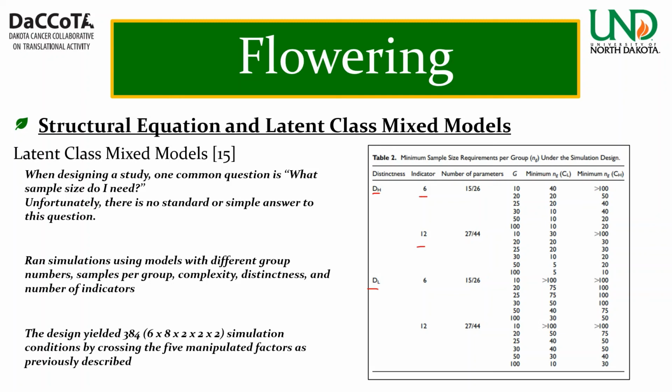Number of parameters, 2 categories again. Groups, they had 6 groups between 10 and 100. And then they called what? Complexity. Yeah, low and high. You can see here it goes from anywhere from 5 to over 100 depending on the scenario. So this gives a rough estimate to go by if you kind of understand your broad model you're going to be doing. More precise estimates, I'm afraid, will require trekking out beyond what even I can do, where the plants have no names.